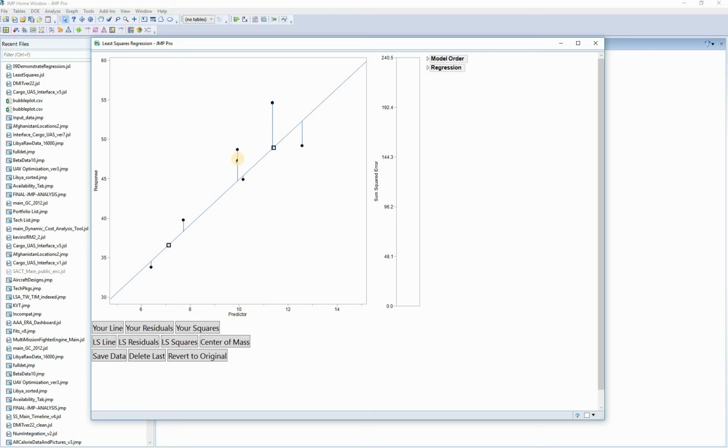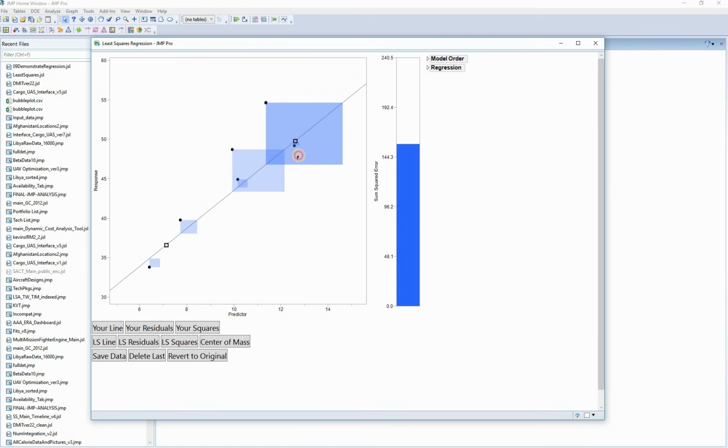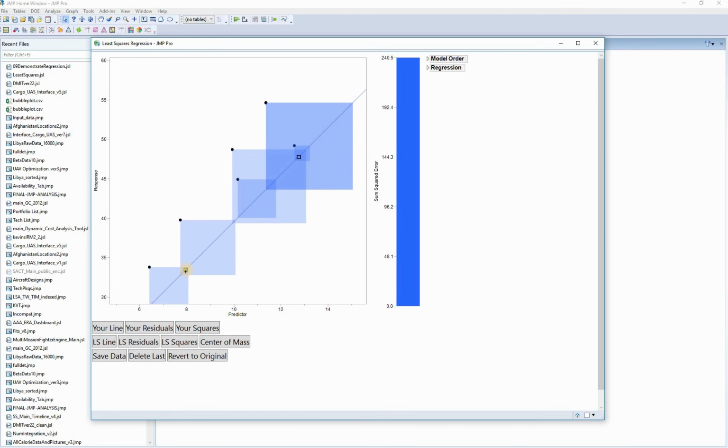Which means that if these are my residuals, if I make them into squares, okay, now I've got some squares right here, you can see them. One side of each square is the residual, and squaring it gives an area, such that if I take this square and this one and these two right here and sum them all up, they're going to be somewhere around, let's say 85 or so. Which means that if I go back down to that initial spot, you'll notice that my sum of squares is much larger.